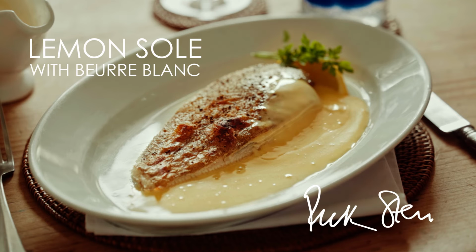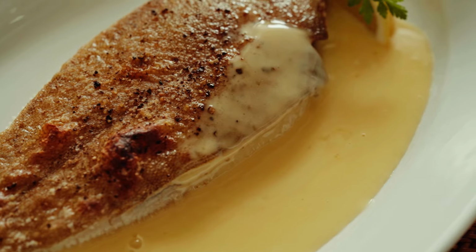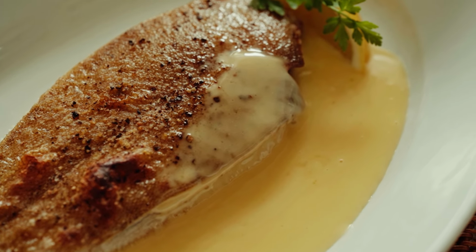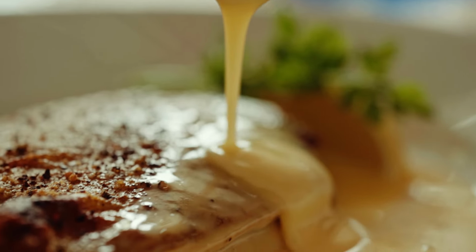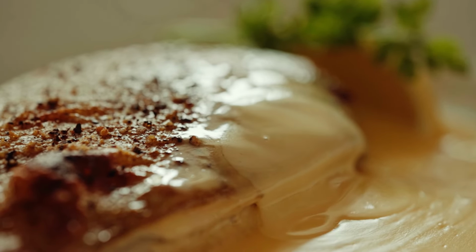Beurre Blanc, a very common, very popular butter sauce for fish from France, most famously used with bass in the Nantes part of Brittany, Beurre Blanc Nantaise. And I'm going to grill a lemon sole to go with the Beurre Blanc. So, first of all, chop the shallots.